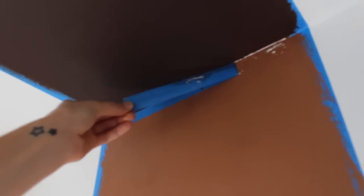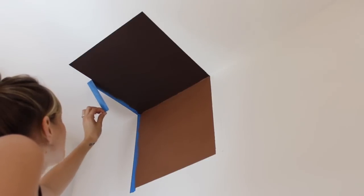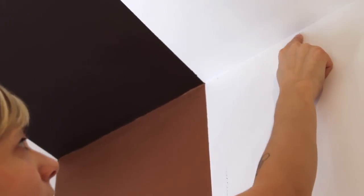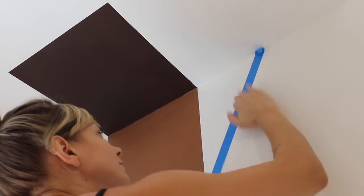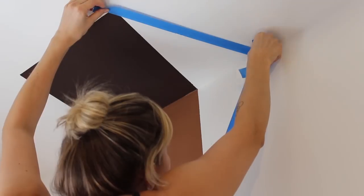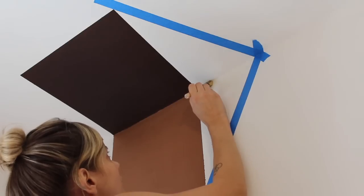Slowly remove the tape from the wall square — it might pull off some of your paint. Just touch it up with a small brush and you're good to go. First I measured over seven inches from my painted line and made a little mark. Then I'm going to take my painter's tape and connect my mark to the end of this square. Press down to create a seal. Do the same on the ceiling. You can tape along the right sides of the two brown squares if you want, but I trusted my steady hand and skipped that step.